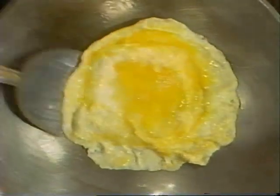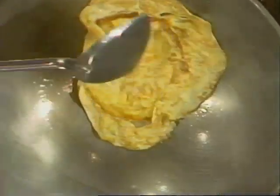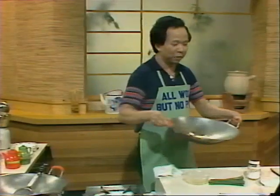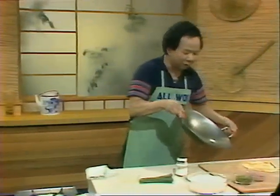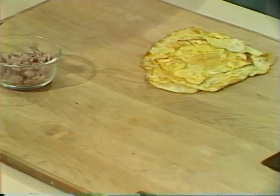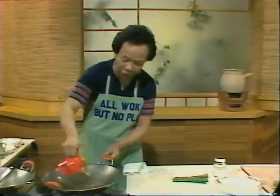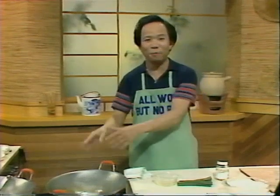Now, I'm going to turn this thing right over there. Now, isn't that great? You got it right there. And then just walk over here. Very simple. You put your egg right there, and then you go and heat up the wok again. Heat up the wok, 2 tablespoons of vegetable oil now. Very simple. If you are using some uncooked meat, this is the time for you to cook your meat.